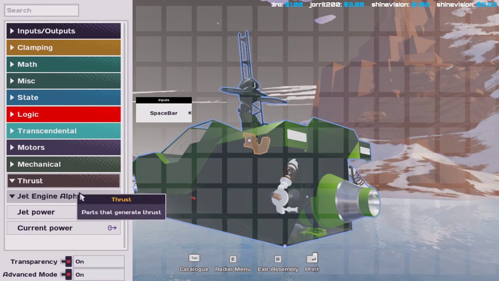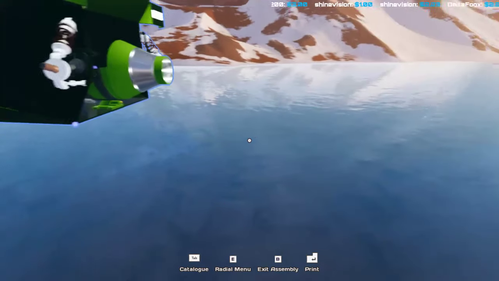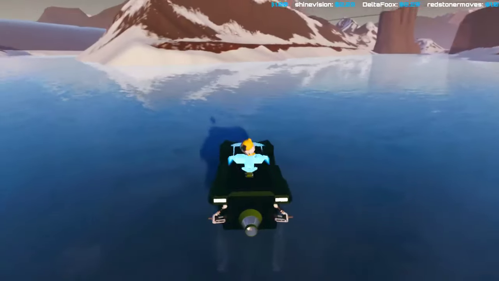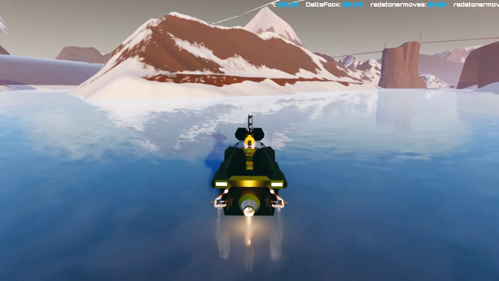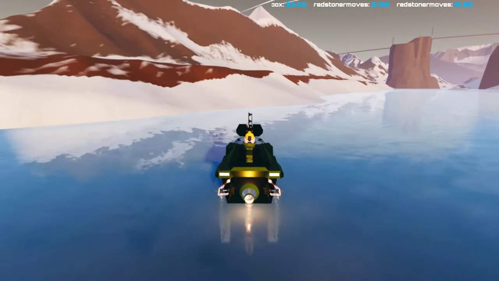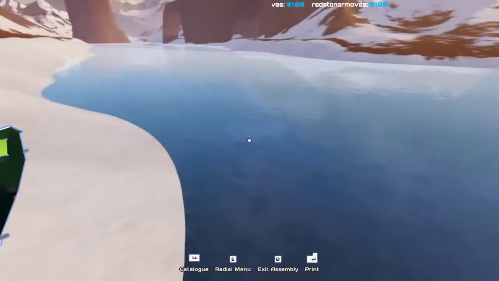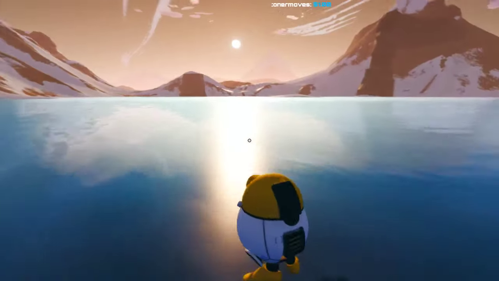I like that the thrusters are in a new thrust category. I think they were in just a motor category before. I think that's actually good now. All right, so that was spacebar, right? I wasn't paying attention to what I did. Spacebar for jet power. Okay, so let's test this. This is a Warthog sled. Pretty decent acceleration for whatever this is. This is the baseline. All right. We're just gonna leave that there.